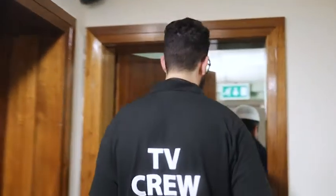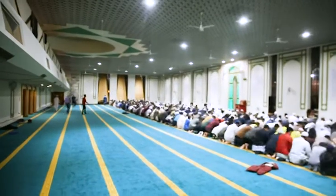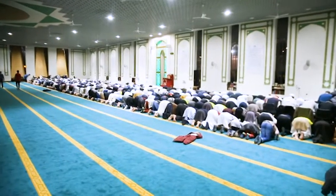We've got a balcony area where the ladies are. You can get another 600 females there, and we've got an overflow area in the basement as well, where we can get another 300 or 400. So it showed the foresight that Allah had blessed the founders with, because they foresaw that there would be so many people and such a demand. At the time there weren't that many Muslims in Glasgow, and people were opposing the building of a masjid that was so big, because they said it was unjustified. But alhamdulillah, we have a masjid and it's serving the needs till this day.